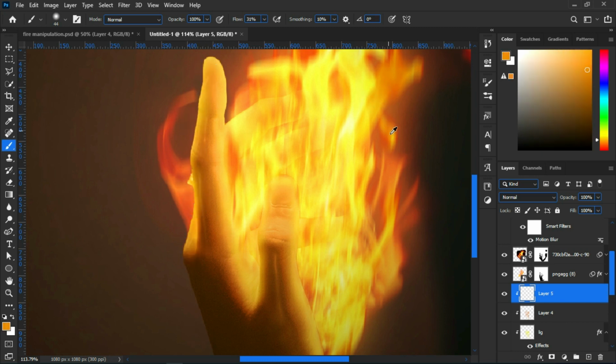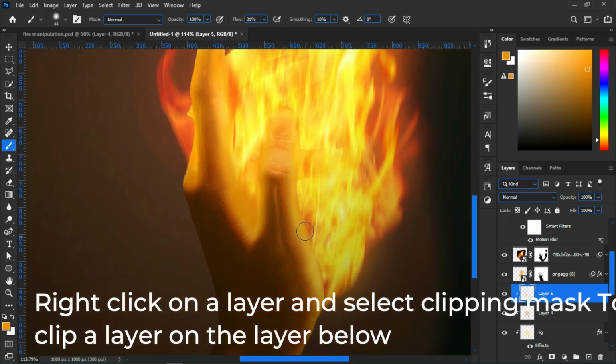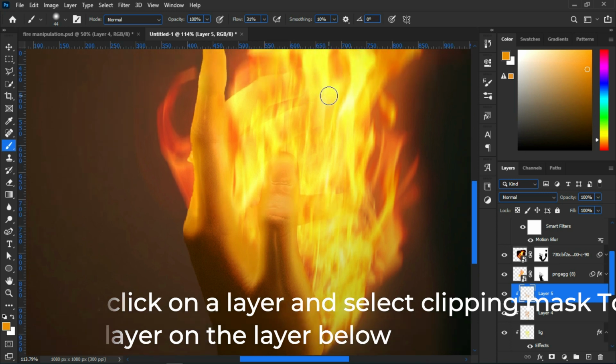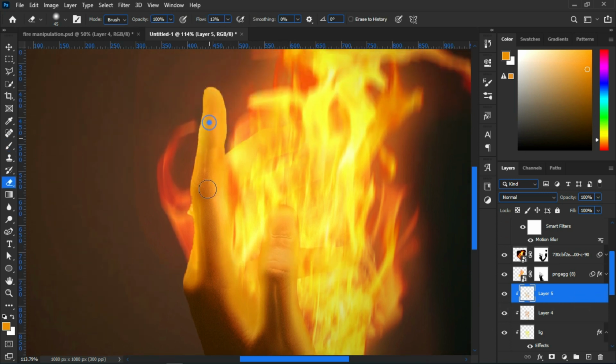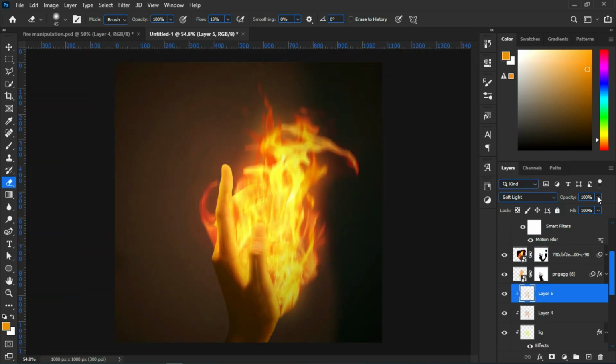So this will be our soft light, something more orangish. Go ahead and apply it on the edges of the hand, so that it looks more real, like the light is actually touching them.